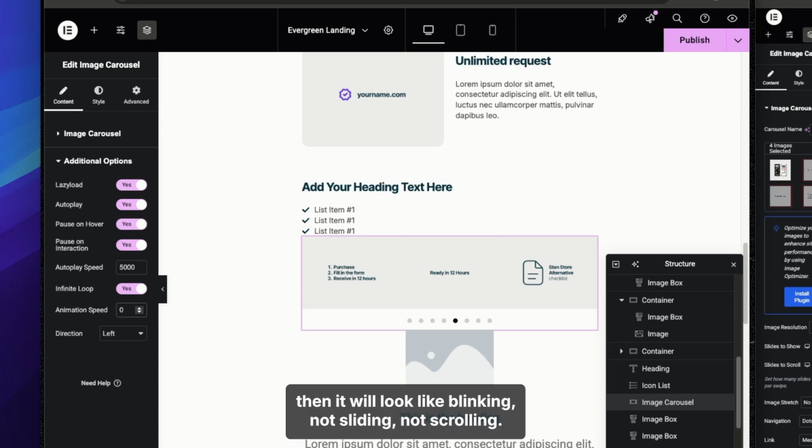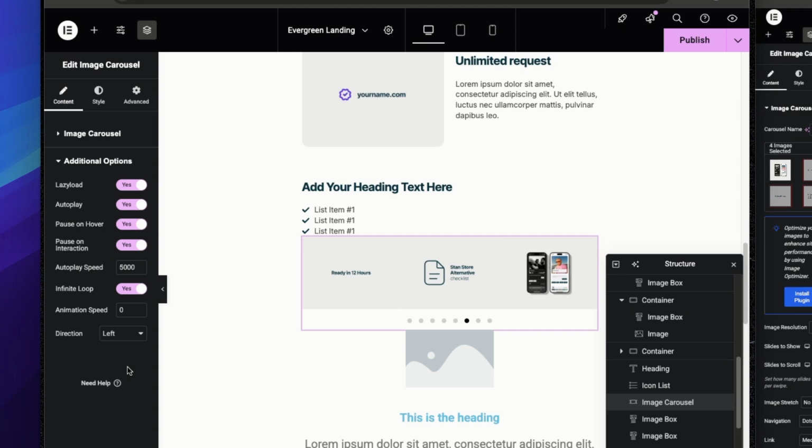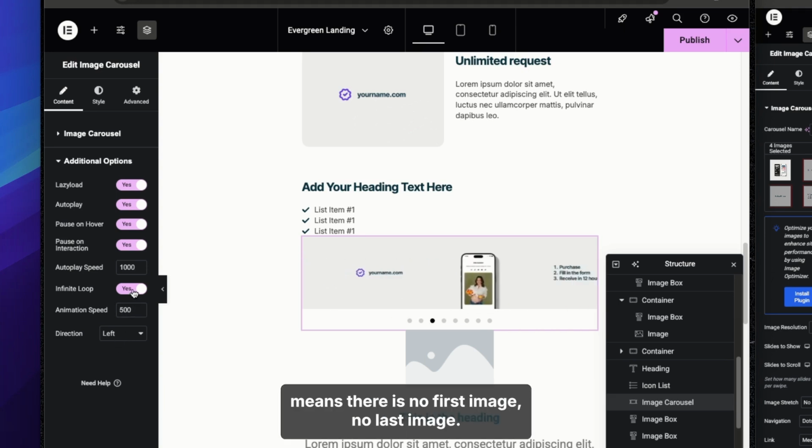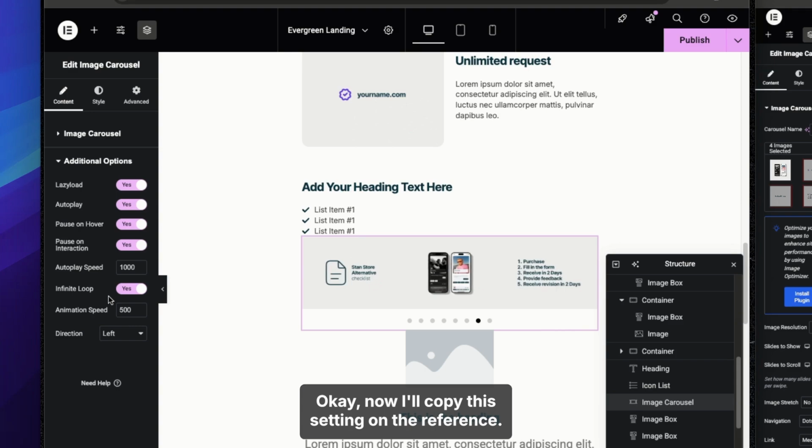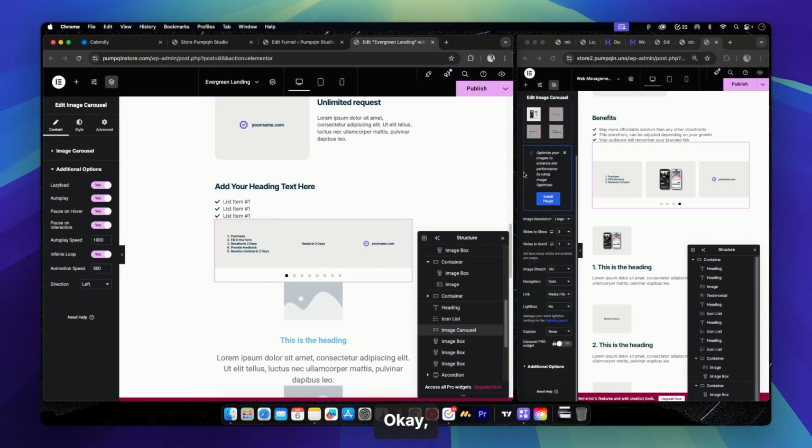If it's 0, then it will look like blinking, not sliding, not scrolling. Infinite loop means there's no first image, no last image, so it just keeps sliding. Okay, now I'll copy the setting on the reference, okay?